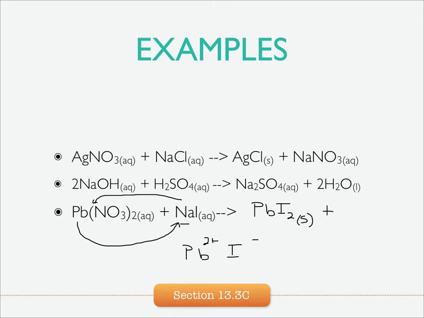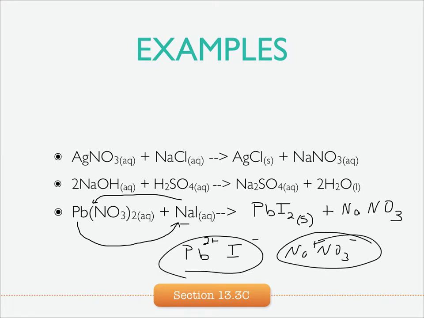And then our other product is going to be sodium and nitrate. Nitrate is NO3-, sodium is Na+, so it's just going to be NaNO3. And you have to put them back together. You've got to think about what those charges are when you put them back together. And then you've got to go back and say, okay, now we need to balance this equation. So let's take a look. Looks like we've got two I's over on the right, so we better put a 2 there. That kind of means this needs to be a 2. And I think we're good at that point.